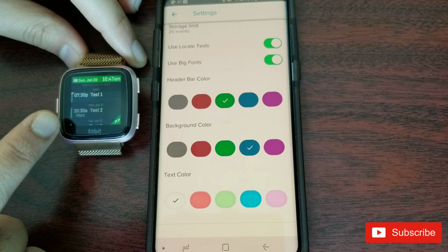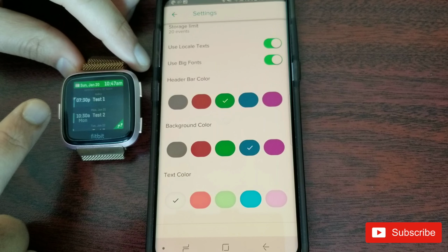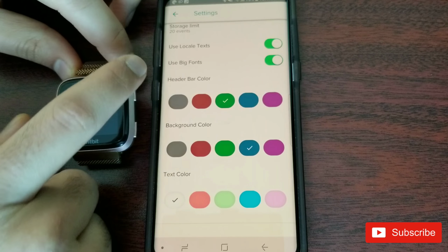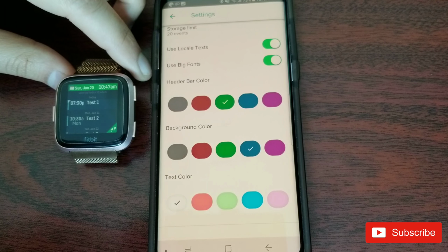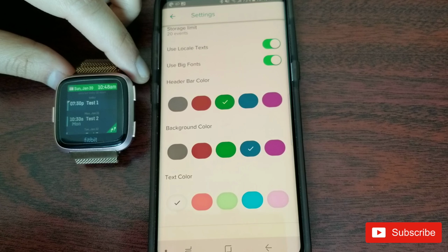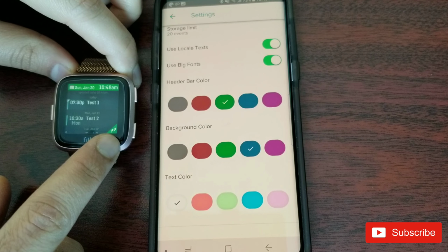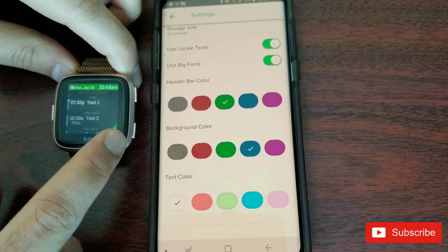Now over here, the other cool thing about this particular app is you can see the current date and current time. Most of the calendar apps which I reviewed before, they don't show the time and they don't even show the statistics for your fitness tracking.